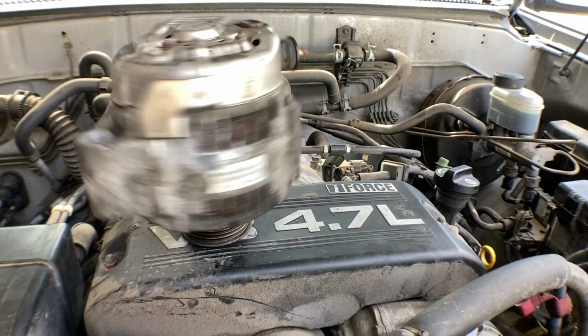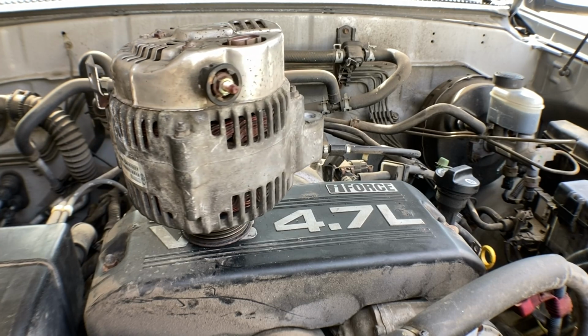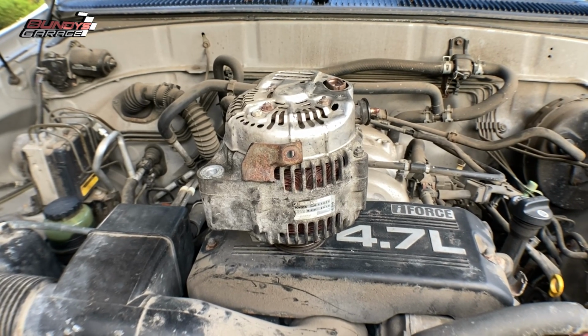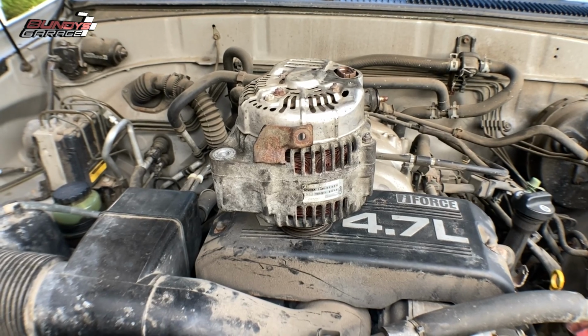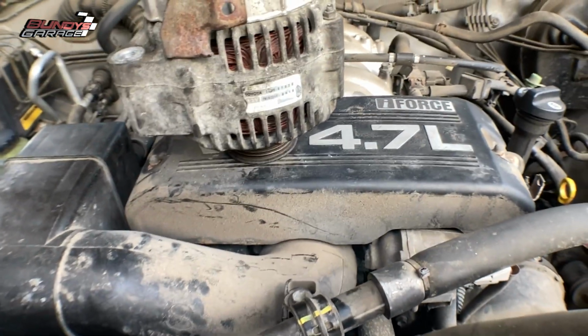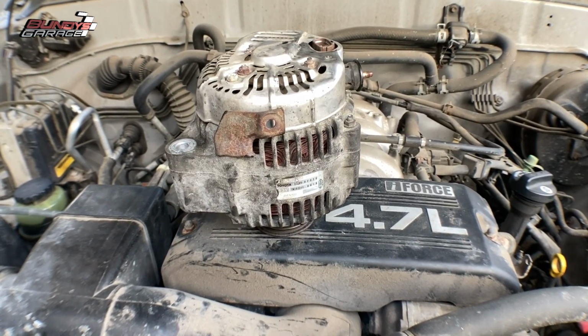Alright guys, stick around. Today I'm going to show you how to get your alternator out in your 2001 to 2007 Toyota Sequoia. Welcome to Bundys Garage. We are working on a first generation Toyota Sequoia, 2001 to 2007, with the 4.7 liter 2UZ-FE engine. Love this engine, love this truck actually.